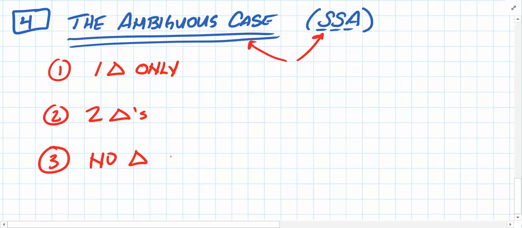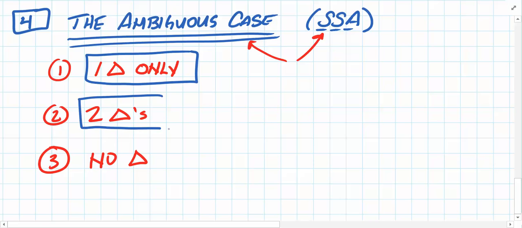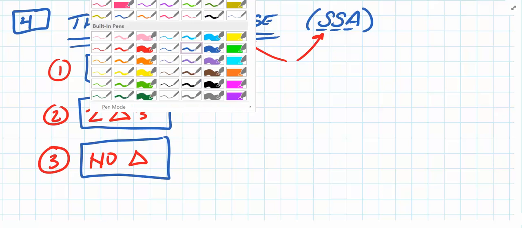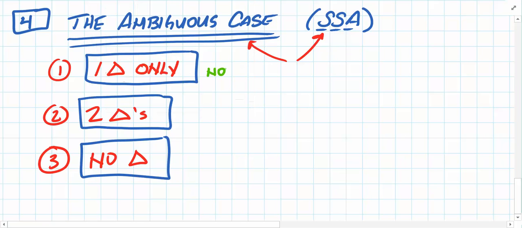So I'll repeat again. If you were given a side and an angle, then you have one of these situations to consider. There may only be one triangle that you can draw. There may be two separate distinct triangles you can draw, or there may be no triangle that you can draw. And we need to be responsible for all three particular cases. The first one is a normal case, nothing big. We can easily do that one. The second one requires a lot of work. That's the bummer. And the third one is the really easy case. It doesn't require anything. Everyone's stoked on that one.